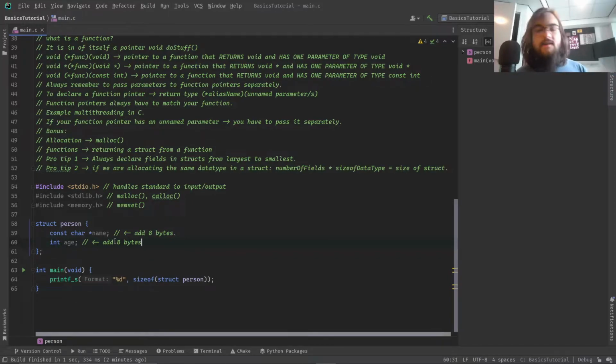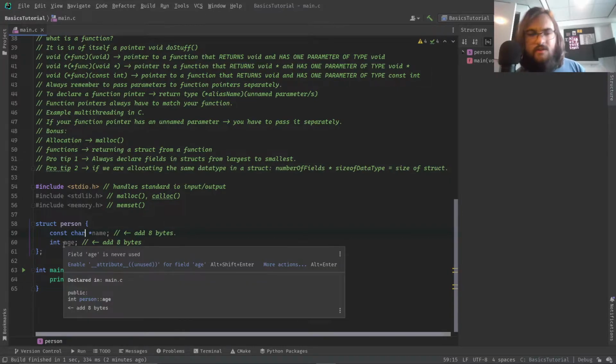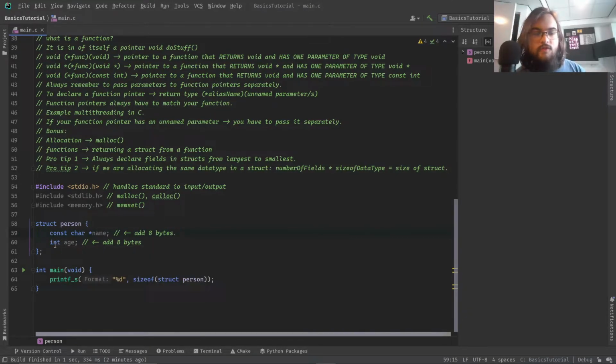So the reason why we add 8 bytes is because all of these need to fit into this. For example, all of these data types that are smaller than your largest data type in terms of size need to fit n amount of times into your large data type here. So if you have 8 bytes, you can either have 8 chars, or 4 shorts, or 2 ints, because all of those fit into this one variable. So, for example, this adds another 8 bytes.